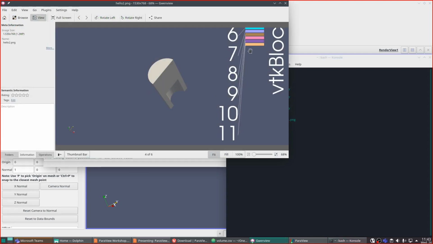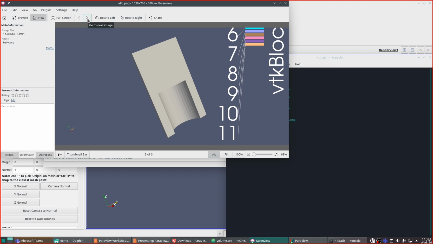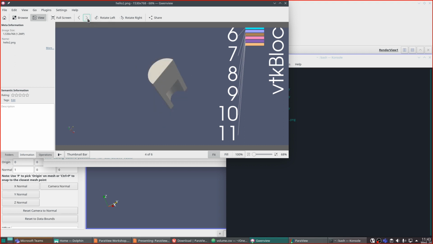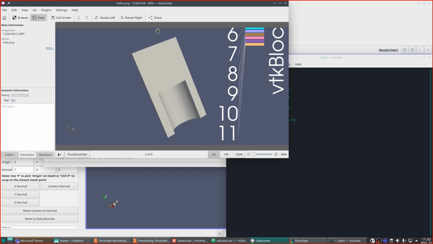Oh, I forgot to turn off the label there, so it's a bit strange. But if I look between hello that I saved from Paraview, and then the edited code where I put the camera way, way up, you can see I changed the camera angle. So you can probably guess that if you put this in a for loop and you save the screenshots in between, you can create a movie like that. So you have full control in the Python code, where the camera goes, what filters are applied and all that. So you can make even more complex animations using this.